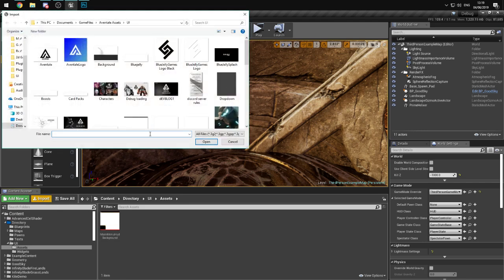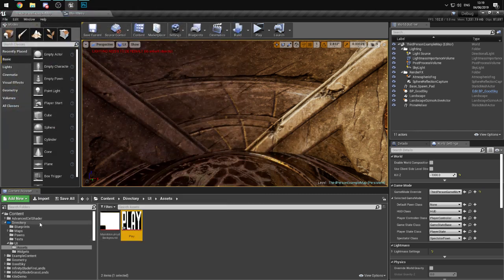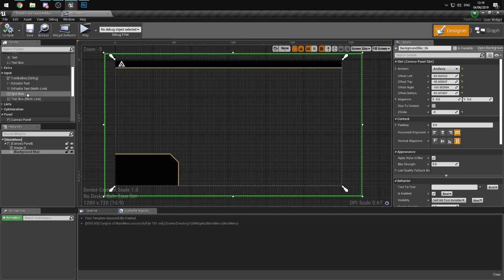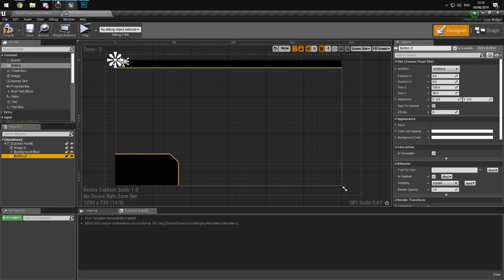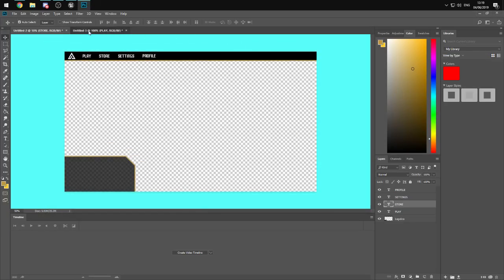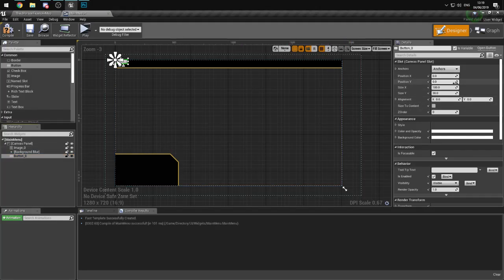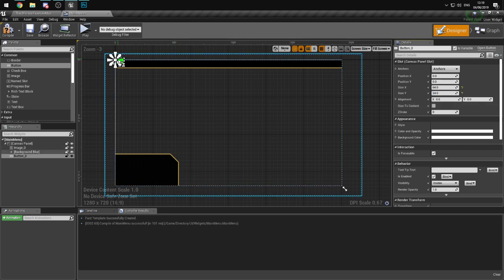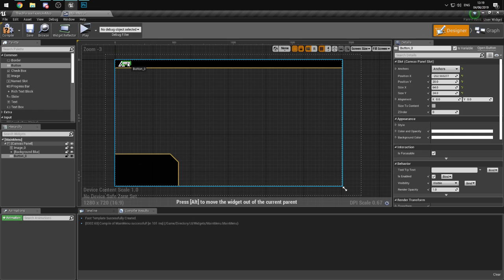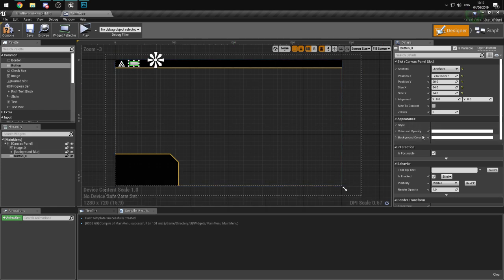Assets. Let's get play. Just so I don't forget it, because I am going to easily forget that. So it's 64 by 24, am I correct? See, I've already forgotten it. So 64 by 24, yes, I was right, and that should give me the correct scaling value. And yeah, it does. Interesting.